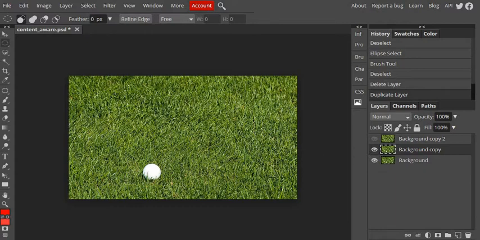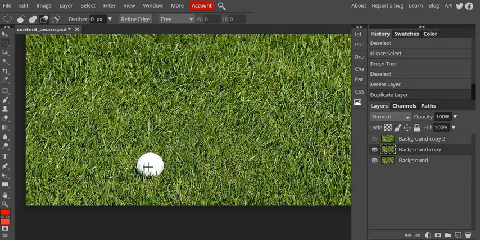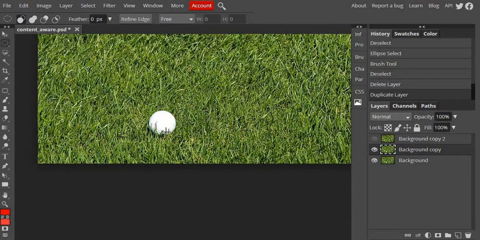So, what we're going to do first is we need to make a selection around the golf ball. Okay. So for this, I'm going to zoom in just a little bit here. And I'm going to take the circular ellipse tool, okay, the ellipse select tool, and I'm gonna create a circle around it. Now, with this tool, you don't want to make your selection really big like this, right? The selection is really big. You're gonna affect all of the area inside of that selection. So let me get rid of that and make it a little smaller.